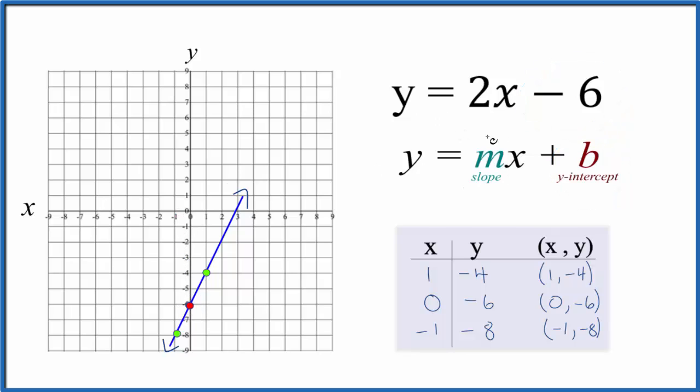For the slope, that's the 2 here. But it's helpful to think this is 2 over 1. It's still 2, but now we have this fraction and we can say rise over run. So we're going to go to our y-intercept. We're going to rise 2, 1, 2, go over 1. And we can keep doing this. Rise 2, go over 1. Rise 2, go over 1. All those points are on the line.